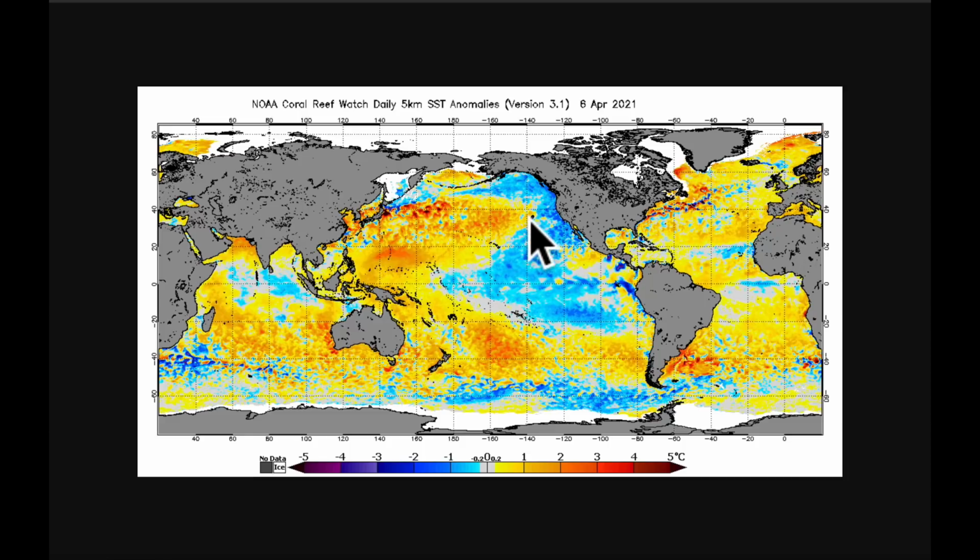So our attention turns to the cooler tongue that is in here and the cooler water that's in the Gulf of Alaska, the warm tongue that is pushing against it, coming out of this north central Pacific, and also the warmth that's in the North Atlantic. Remember, we're calling this cooler water along North America part of the negative Pacific meridional mode. The warmth over here is a part of the Atlantic meridional mode.